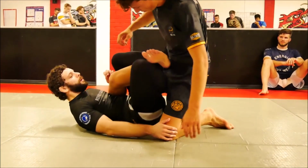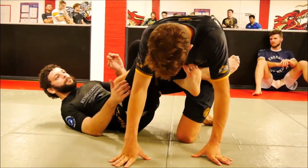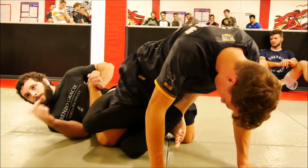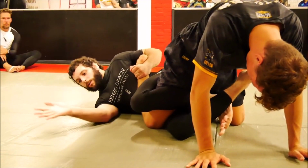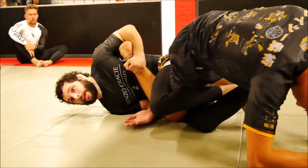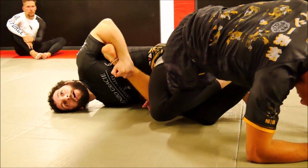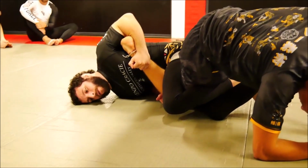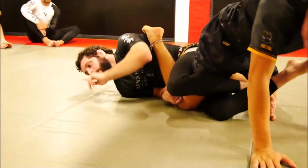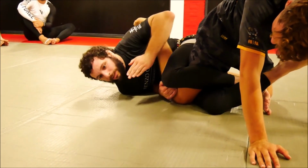I come through here, punch through, ankles crossed. Pinch the knees, lift the hips. Turn the knees down together. First we catch with a false grip, okay? This elbow is very, very key. It comes into my hip. And what's gonna happen is as you roll, you're gonna gain an opportunity to grasp the back of the knee, okay?